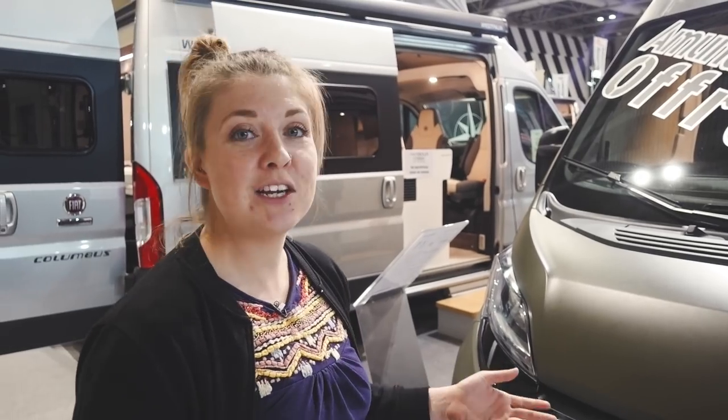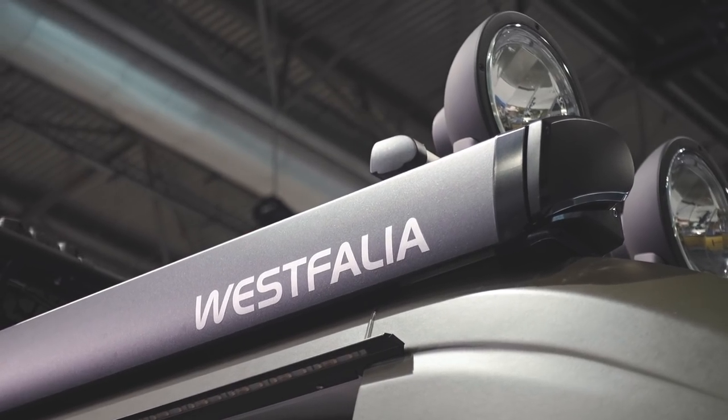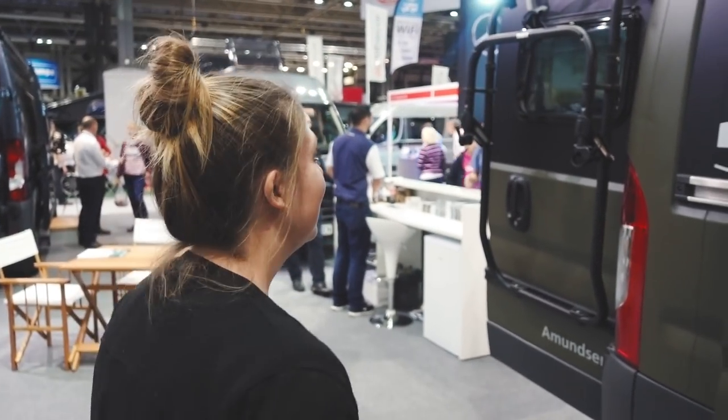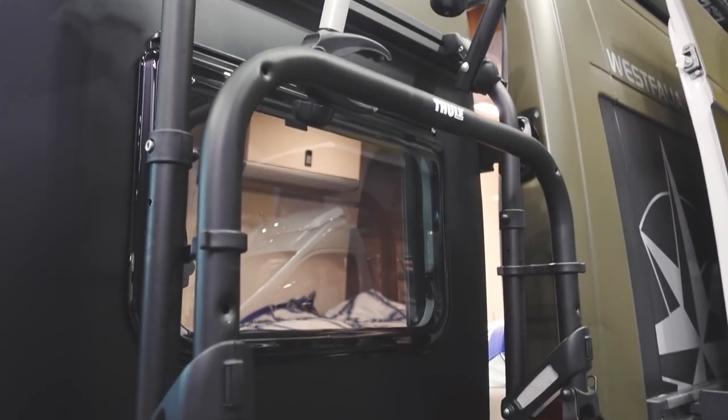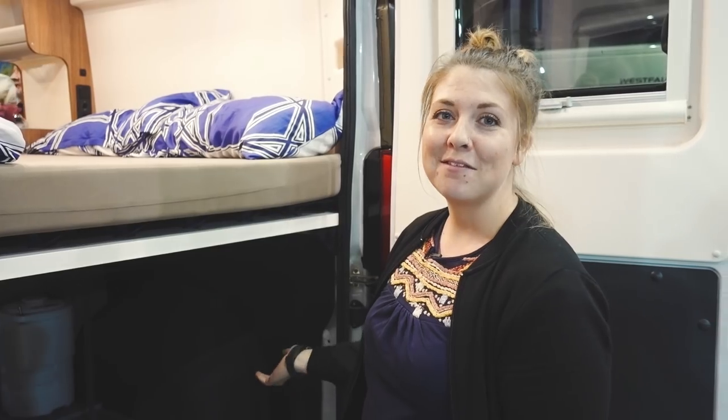More storage is always important in a vehicle like this. Another great feature is the option of having an awning outside, so whatever the weather you can have cover whenever you need it. Moving on to the back there is a bike rack, so you can do even more adventuring by bike — not just canoe, you can have your bikes on here too.